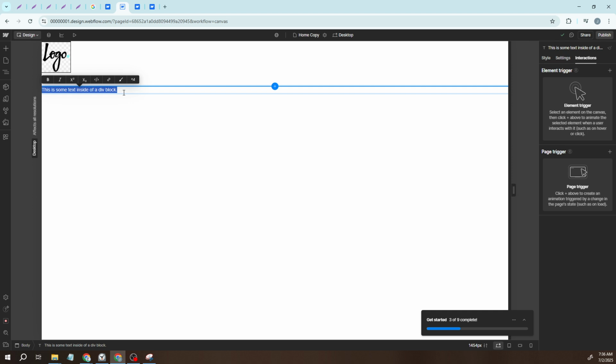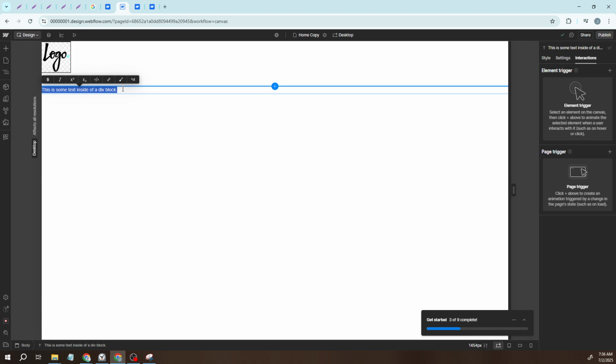On the other hand, for more complex edits involving rich content, Webflow provides a rich text block element. Double-clicking the rich text element will open the rich text editor, allowing for more detailed modifications. This is particularly useful for blog posts or any content requiring a structured format.